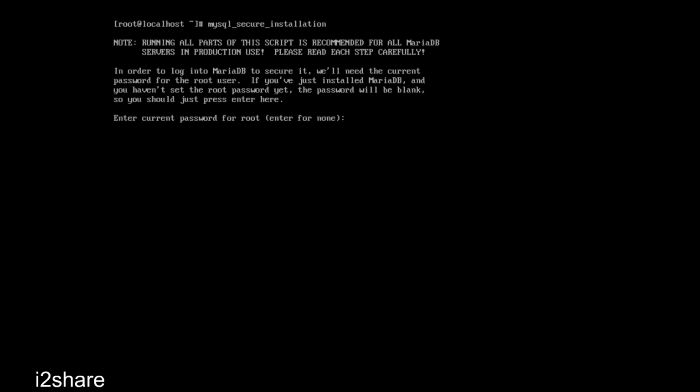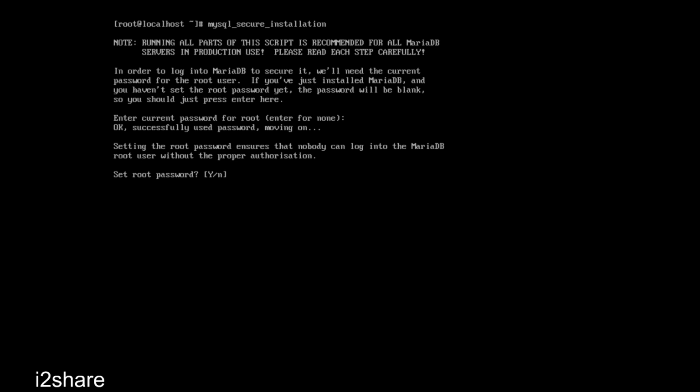We'll then set the password for the root user with mysql_secure_installation. It asks us to enter the password for the root account, but because it's our first time installing MariaDB, we don't have any password for that. We just press enter to skip this part.